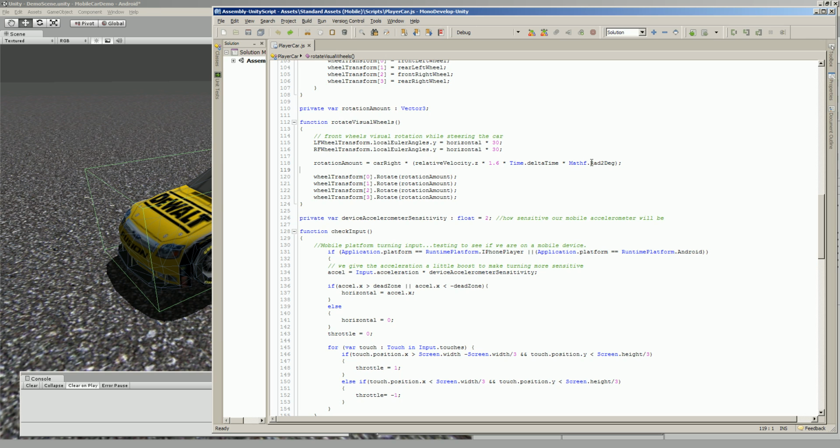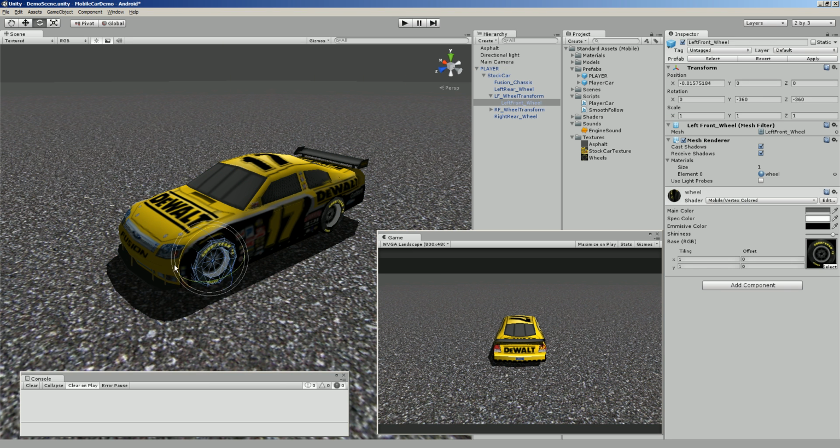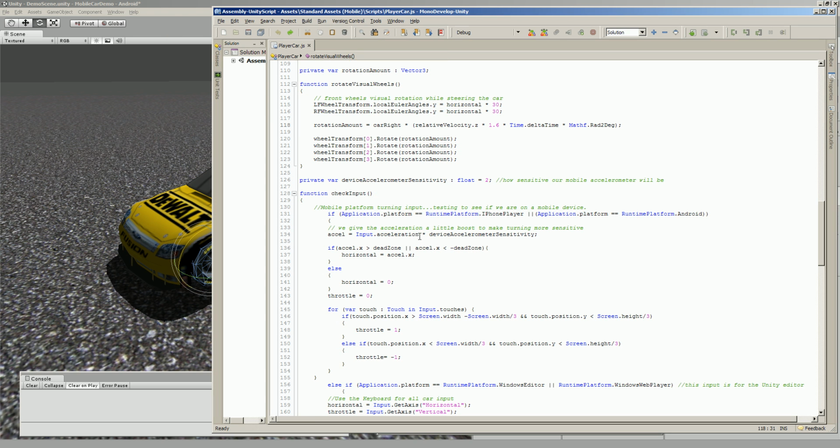And then multiply that with some math, which is radians to degrees. It's just converting the script rotational data to actual Unity readable data. And basically, it's sending rotation amount back up here. And it's just to rotate the wheels, like I said, for forward movement, acceleration. Okay? And then all of these other ones are, these are all the wheels, okay? This isn't the steering, this is the acceleration. And it's just giving a rotate command times the rotation amount for all 4 wheels.